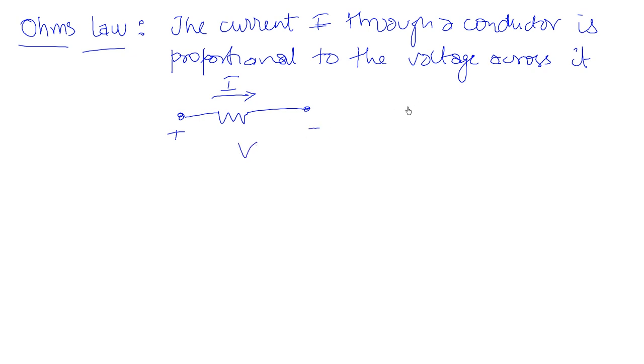So we're saying that the current that flows through it is proportional to the voltage across it. In other words, I is proportional to V, or more specifically I is given by V over R, where R is the resistance of the conductor. So if we look at the IV relationship, it's going to be a straight line, the slope of this line is going to be 1 over R.